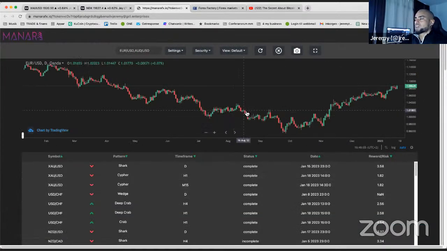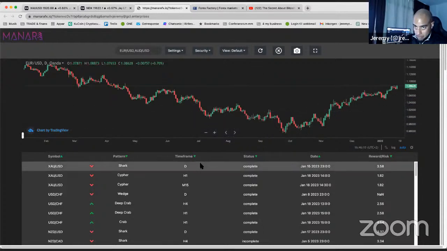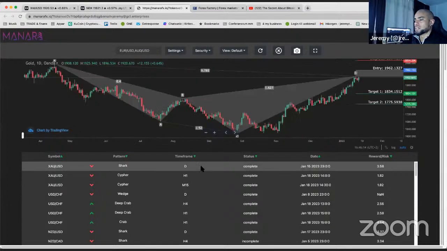It scans the markets for patterns. So let's say, for example, press this gold pattern that has scanned up, and it's a shark pattern. It's a harmonic shark pattern. It's complete. It started to spot the pattern at the 15th of January, completed now, and it has given us a suggestion of a trade, and that is for gold, and it's a swing trade. It's in a big time frame.